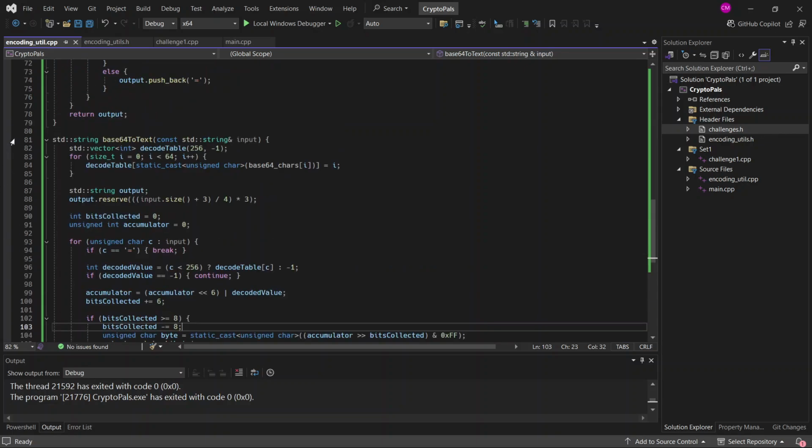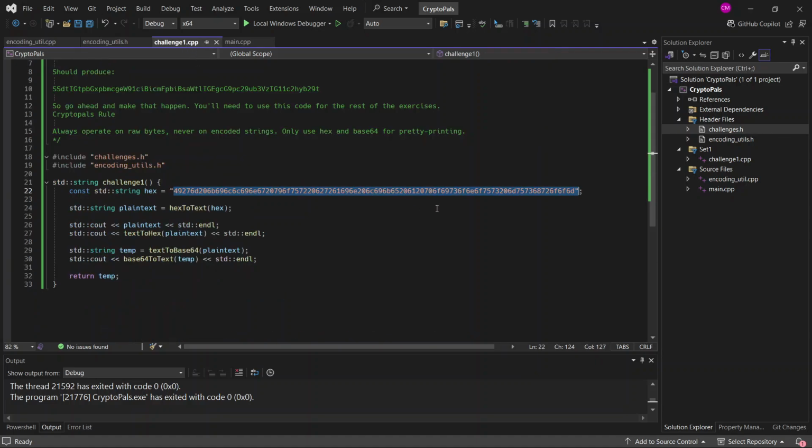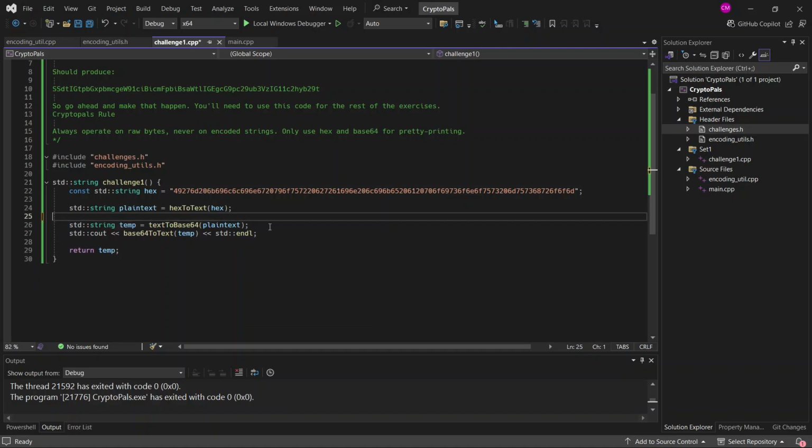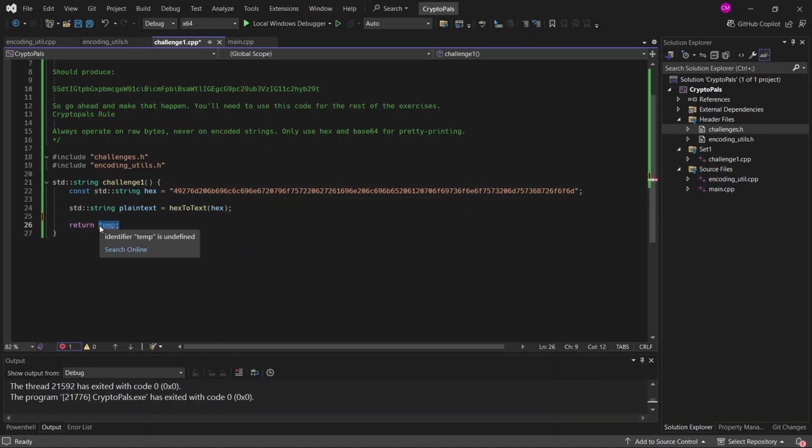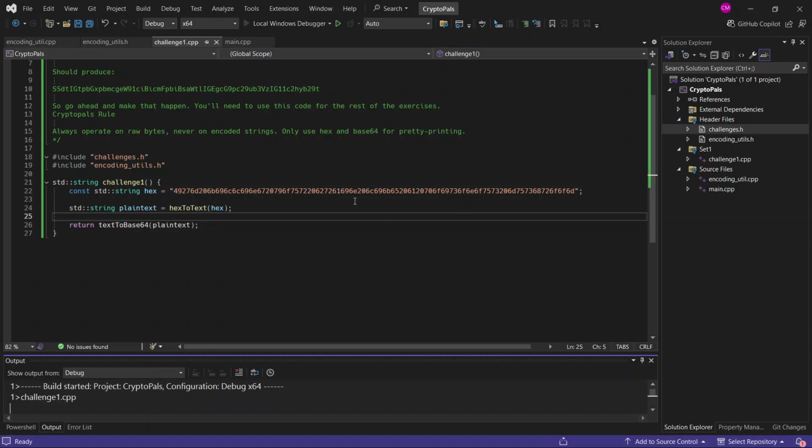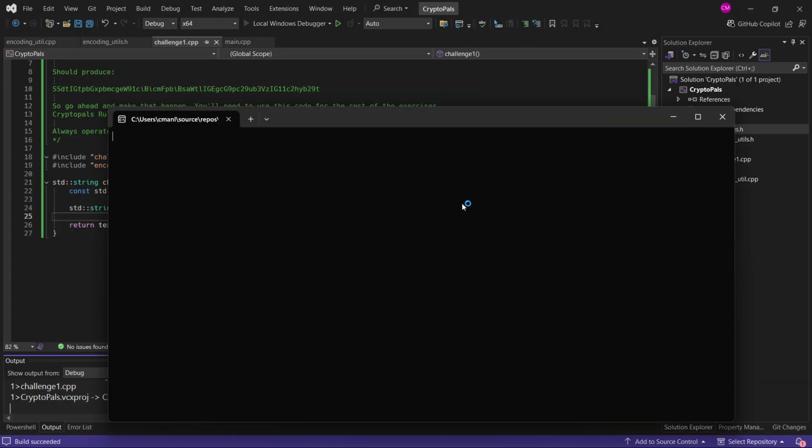We were able to use our little handy dandy debugging tool, another reason why Visual Studio is so nice, and I was able to trace it down. Let's go clean up challenge 1 and then push it to the Git repo. Okay, so we can get rid of these cout calls. Get rid of this. Let me just copy this real quick and delete all of this. Throw this in the return statement. And there we go. Challenge 1 is now complete.